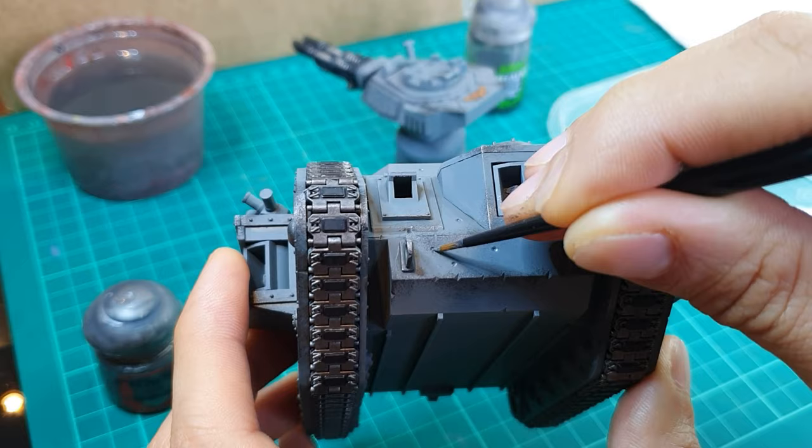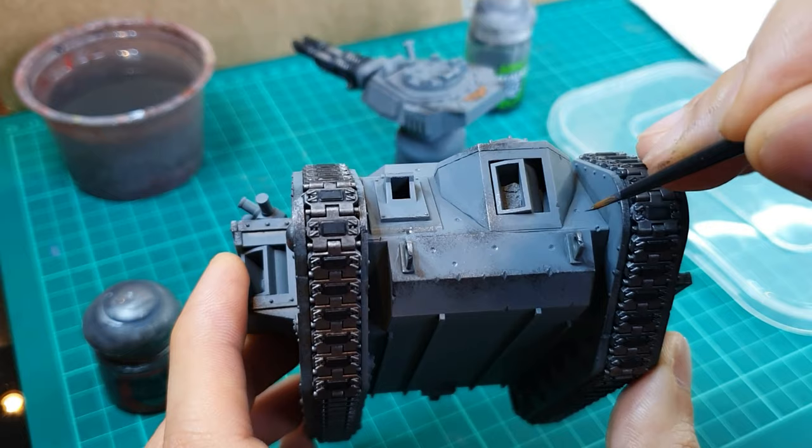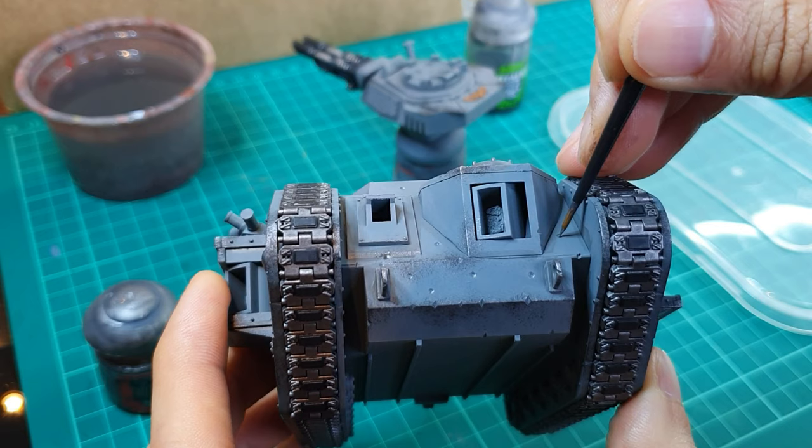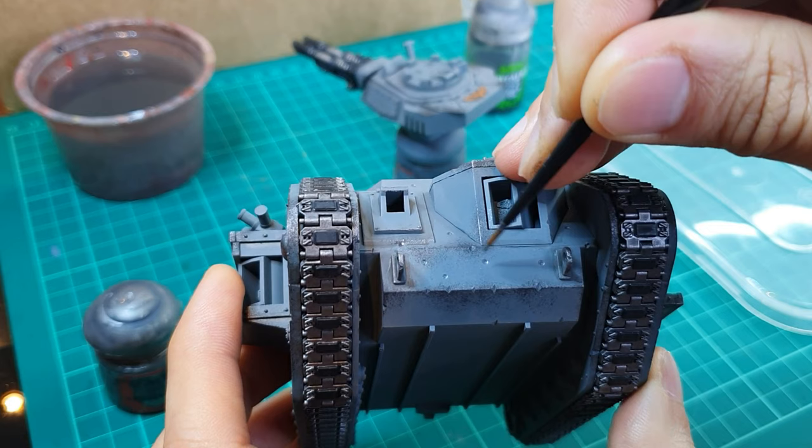Bringing these to life is really simple. Just get a very detailed brush, a little bit of Leadbelcher, almost wiped off to a dry brush standard, and basically give it that look as though some of the actual metal of the tank has been exposed by the bullet wound. So depending if you've done this or not, it's up to you. But just go through and pick out those little bullet wounds with some Leadbelcher.